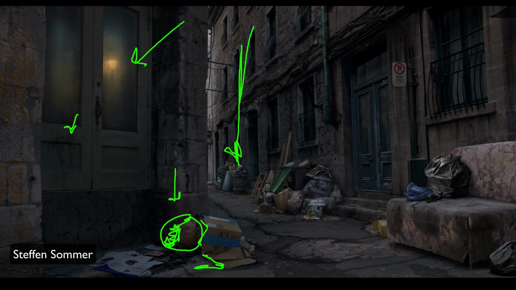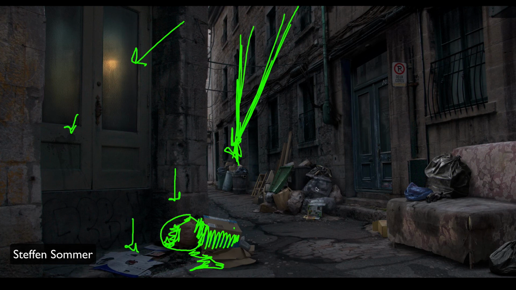So we have light coming in between these buildings, and we have some kind of indication that there's some kind of light source. So this side would probably be just a little bit darker, or this side, depending on how you're going to play the light, if it's coming in from here or from here. But this is looking good.